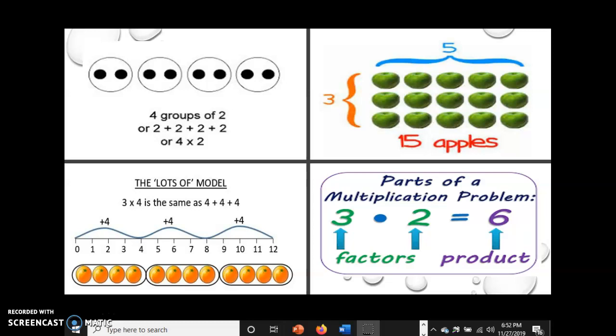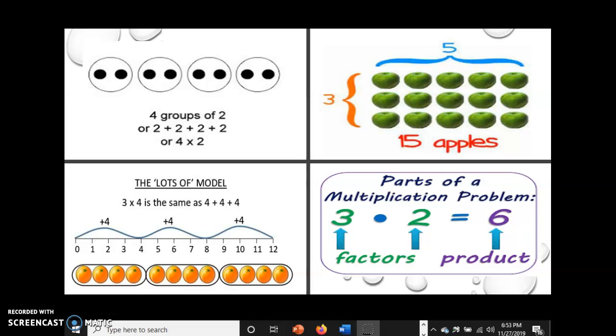So let's use a number line to get the answer to this multiplication question. We have 4 oranges in each group and we have 3 groups. So we know our factors are 3 times 4. Is that right, Tiara? That is correct. So using the number line, we would start at 0 and we would count 1, 2, 3, 4. Now, our factors are 3 and 4. So if we're counting by 4, how many times do we need to count on the number line? That is correct, Matthew. 3 times.